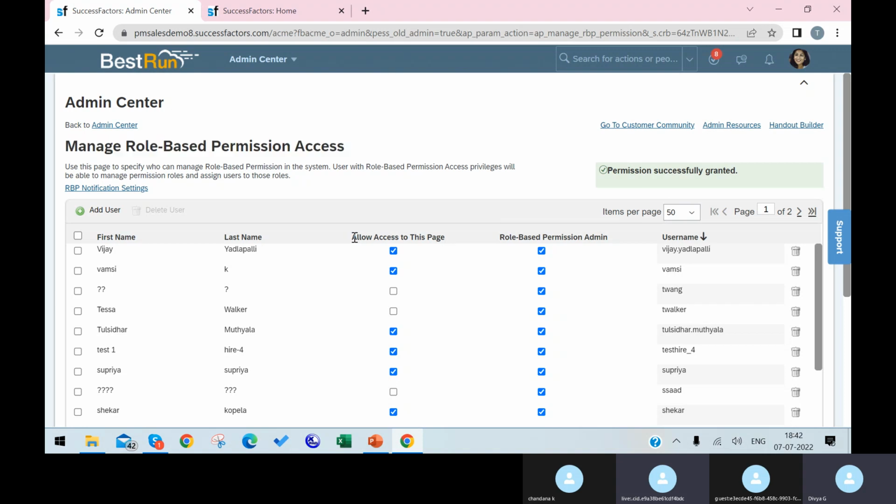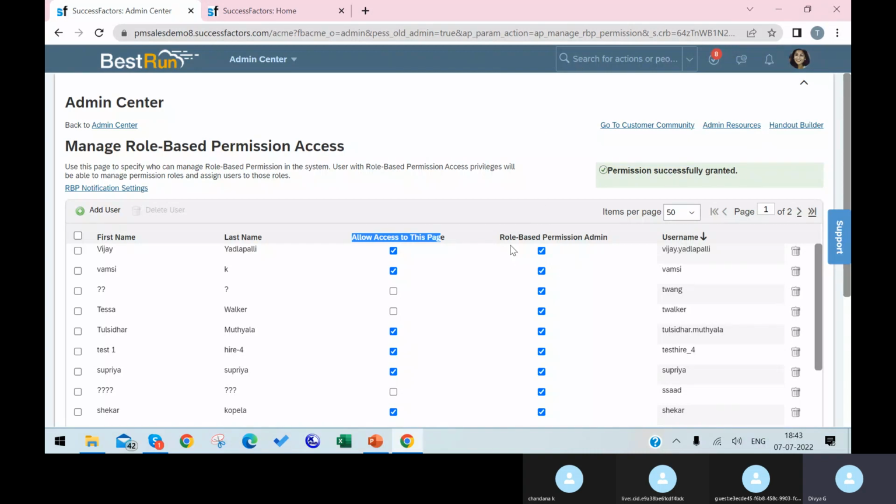What I'm asking is whether we are giving system admin permission or super admin permission. Both. For super admin, he will have all the powers to access anything. For system admins, he can access only whatever the super admin gives permission for. That I understood. But where can I see whether it is super admin or system admin? I have to select it, right? Whether I'm giving system admin access or super admin access. That's what I'm asking. Yeah, I'll show you how you can see that.